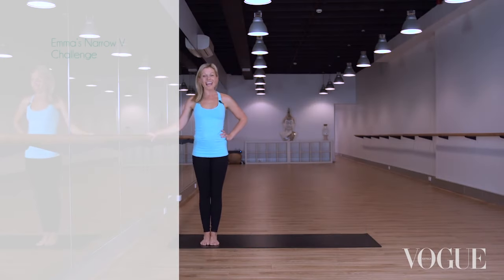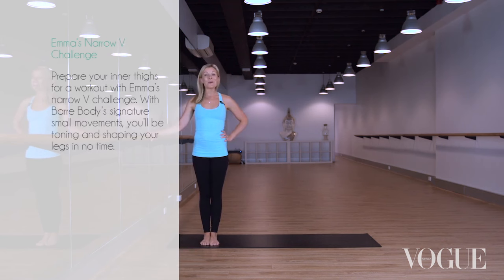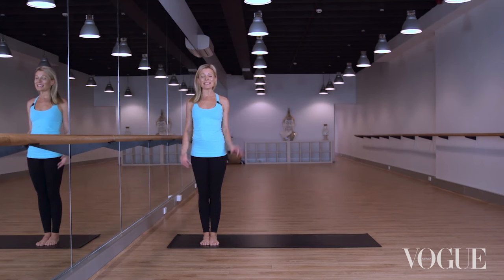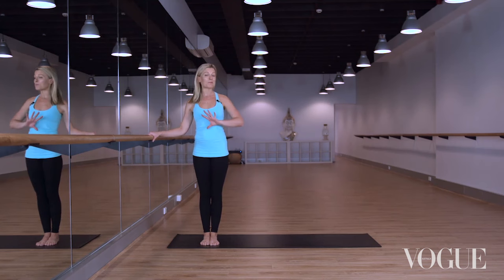Hi there, today we are going to do a narrow V challenge. Narrow V is one of our foundation exercises at Barre Body. Today we're going to make it a little bit stronger and go for a little bit longer. I really like to combine this one with the parallel thigh challenge. That way you get to work the thighs in different ways and the combination of the two is a perfect thigh workout.